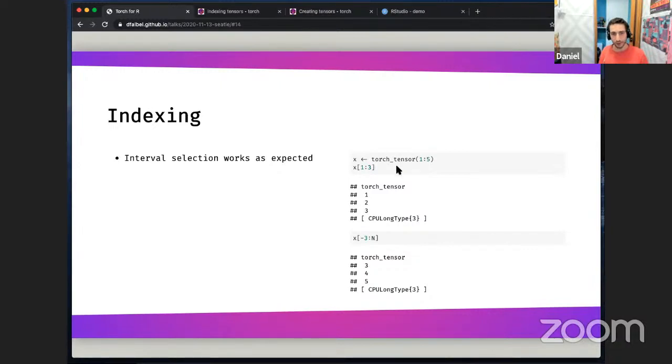You can also index with intervals, and here it's slightly optimized. Instead of evaluating this expression, 1 to the number, whatever you have, it will pass this directly to C++, and C++ will know that this is an interval, and it's faster than if you would pass every element here. You can also do things like take the last three elements of a tensor with this syntax. And N here is special syntax sugar for the last element. So this will take the minus 3, the third starting from the end of the tensor, and go until the last element. Okay.